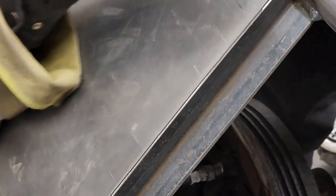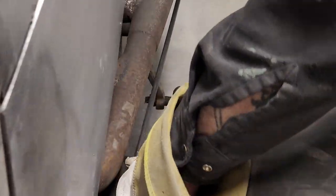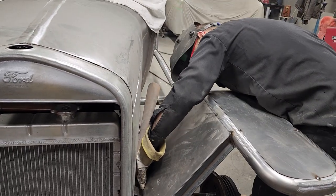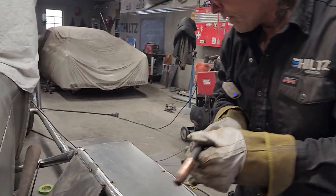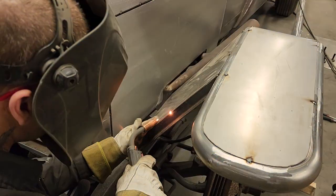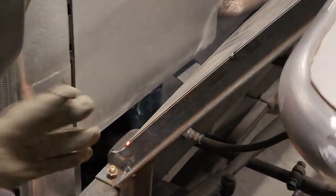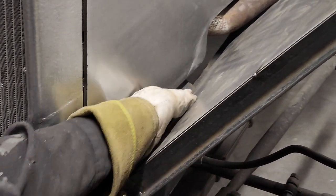So I get a little bit of the weld on each part, and then I can grind that off flat, and I can really get a nice job done on it. I'm going to come over here. Laying very nice right there. Now, when I grind that off, that weld can stay in place there.